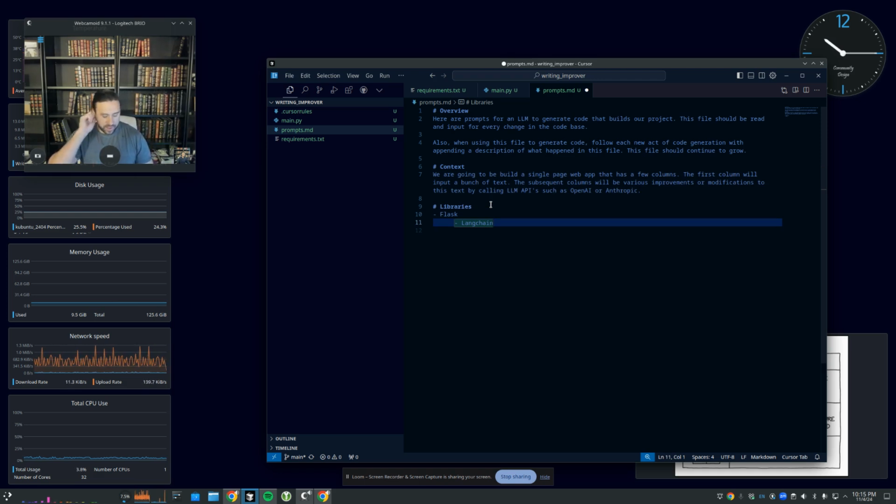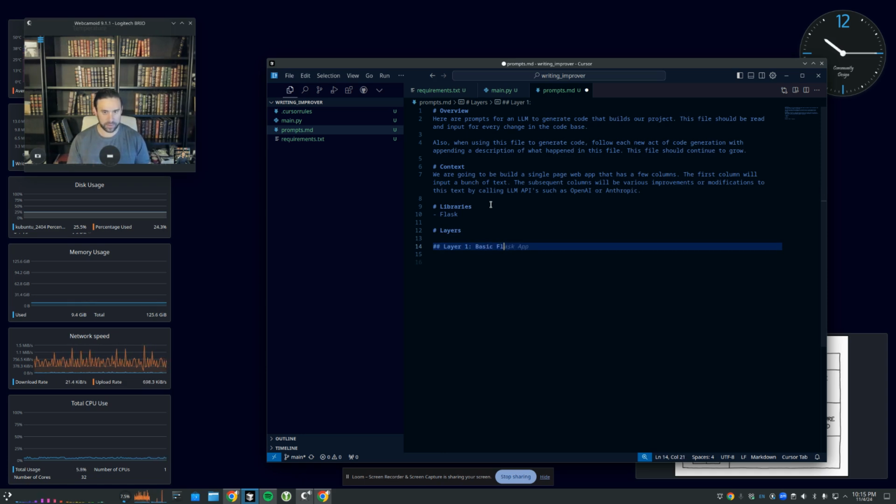So Flask layers. Layer 1, basic Flask app. Create a basic Flask app that has 3 columns.